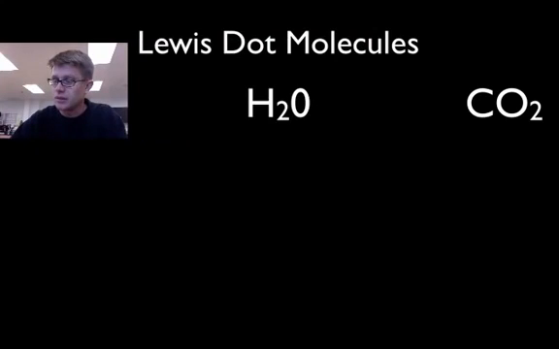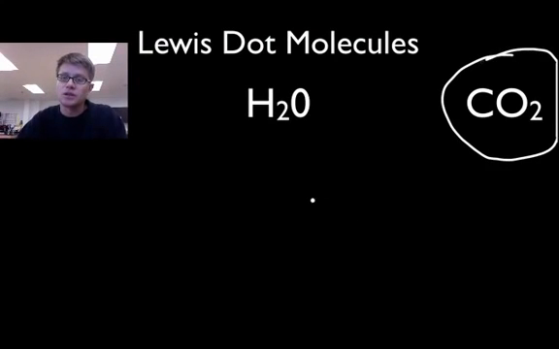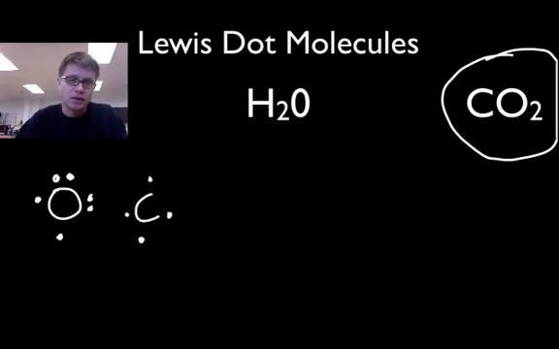And let's do a last one then. So last one's going to be carbon dioxide. Up to this point we've only done single bonds, but let's try and do a double bond. So what do we got here? Two oxygens, one carbon. So let's do the oxygen first. Draw the Lewis structure for that. And we got a carbon in the middle. Carbon's going to have 4 valence electrons, so it looks like this. Make that a little nicer. And we have another oxygen. Oxygen's going to look like that.